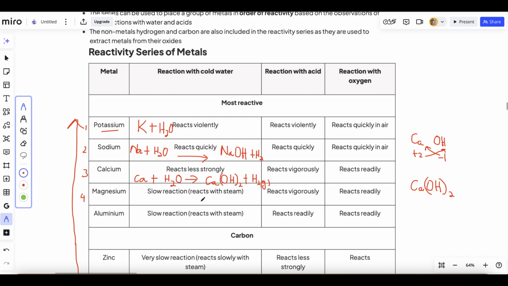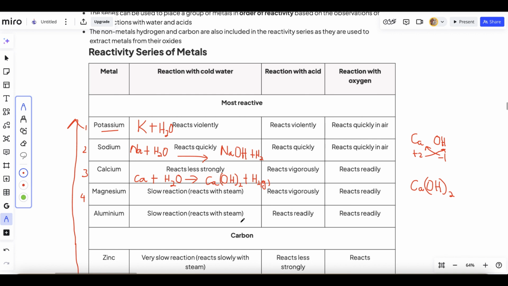But when a metal reacts with cold water, slowly, eventually it forms magnesium hydroxide plus hydrogen gas. But when you react with steam, it forms magnesium oxide and hydrogen gas, right? When you react with acid, it reacts very vigorously, very fast. With hydrochloric acid, you form magnesium chloride. With sulfuric acid, you form magnesium sulfate. With nitric acid, you form magnesium nitrate. Is that okay? When magnesium reacts with oxygen, it forms just magnesium oxide, MgO.